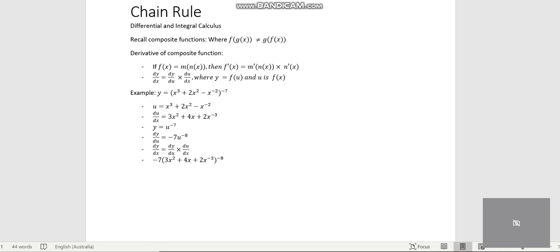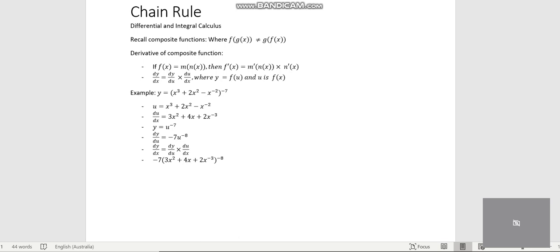A composite function is a function where, for example, f of x equals g of h of x, where the function is inside another function, so we change its domain and range. A quick note is that rarely is f of g of x the same as g of f of x, unless of course they're the exact same function. In that case, it theoretically shouldn't make a difference.